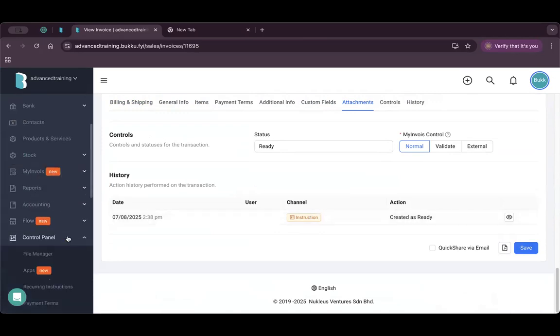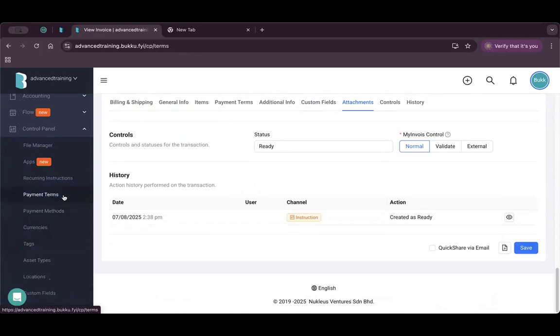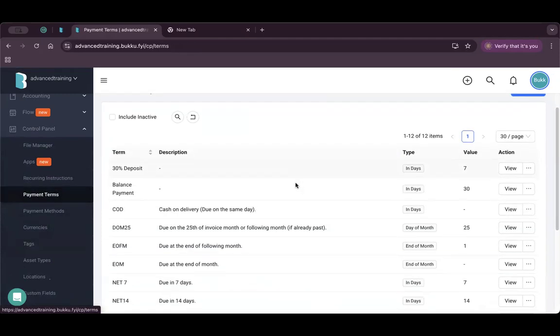Okay. So next thing is I want to show this payment term. So in basic training, we guide that you can set the payment term, to set the payment schedule, like let the customer know that within how many days you need to pay the invoice, something like that, right? Set the due date, right? So here you can also get the system to auto generate the interest invoice, which is the interest charges on a customer overdue invoice. Which means the invoice is already overdue and you want to charge the late interest payment. So you can get the system to help you.